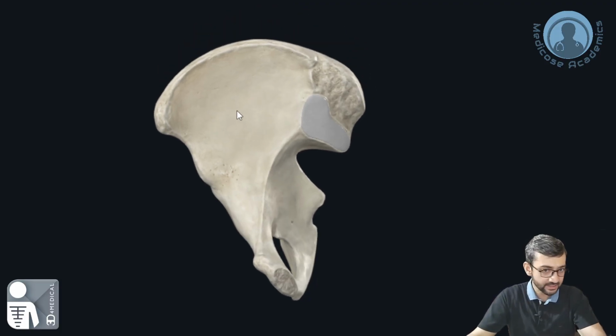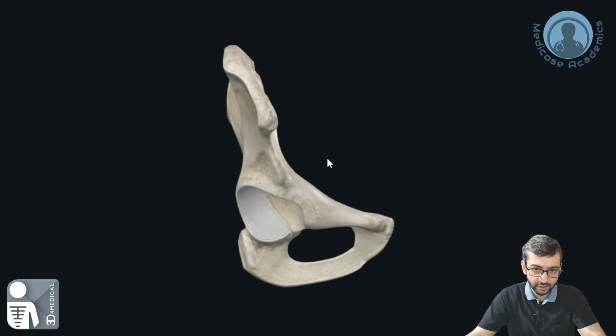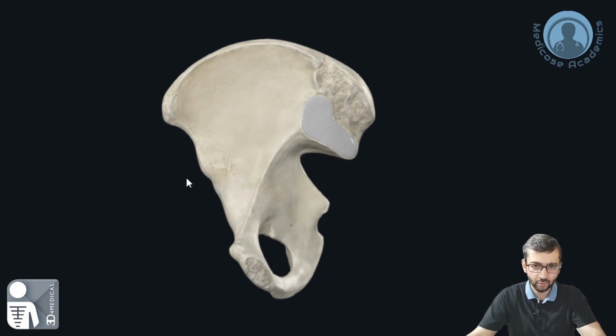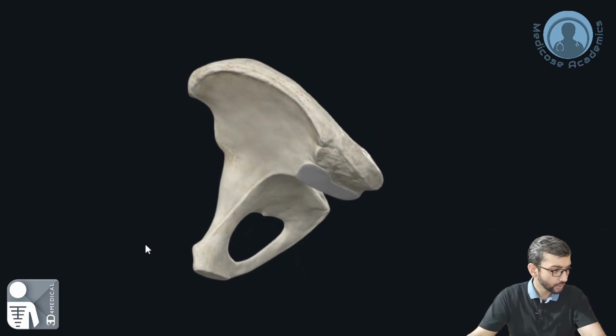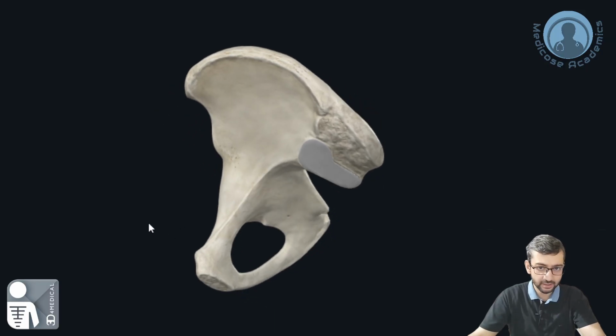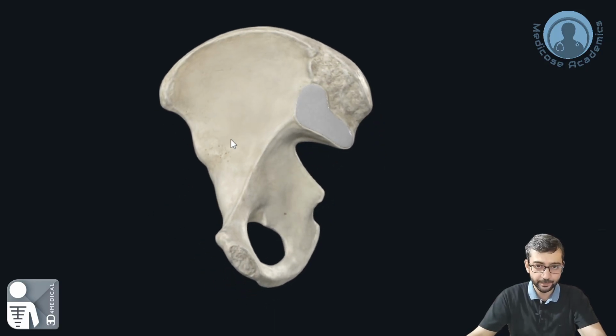Then the medial surface, this is the iliac surface, the iliac fossa. It has no prominent thing in here, and it is on the inner surface behind the anterior border and in front of the medial border. It's concave, as you can see, and no other prominent feature is there. You do get this tuberosity, we will see it later.